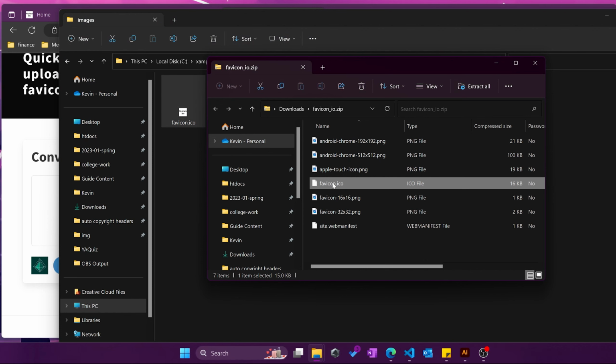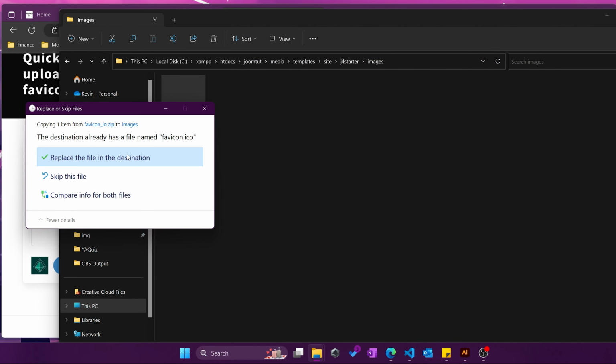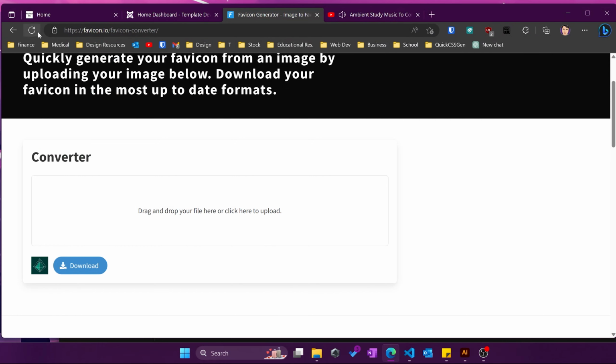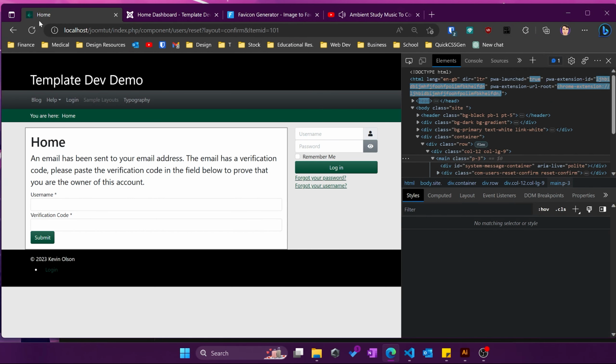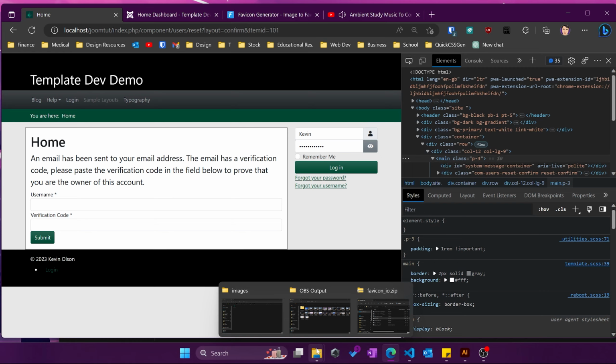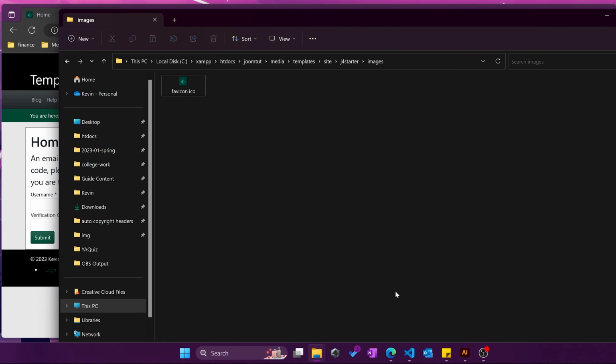And I just copy this or replace that from that zip there. And now if I refresh my page, we should see at the top, great, it does show that little favicon is appearing as it should. But there are some issues with doing it just using that single file, and that's because we actually want to include higher resolutions of the favicon for different devices and screens.